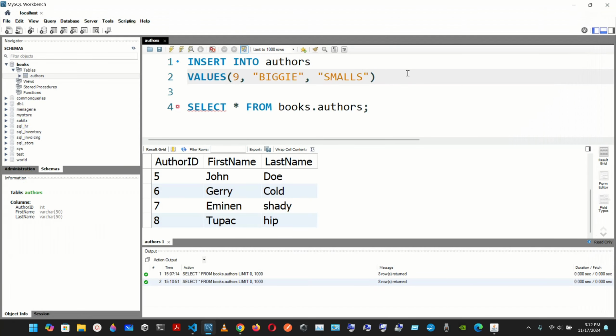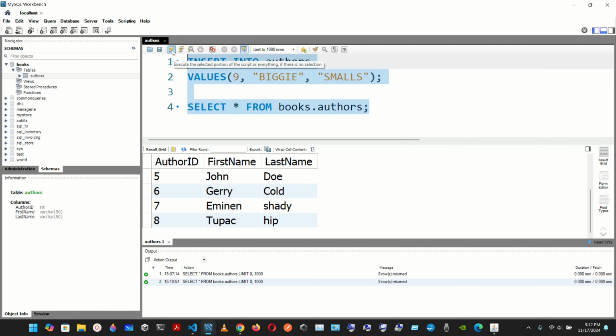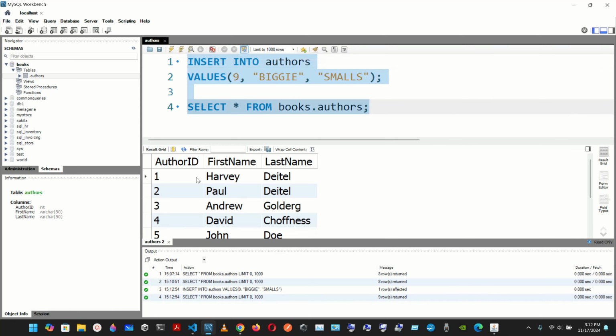And no, we don't save it like that, my bad. What we are gonna do is we need to end it with a semicolon here, and we just execute the selected. What I do is I just select the whole text and then execute the selected portion of the script, or everything. And we have here Biggie Smalls, so we have added a second one.